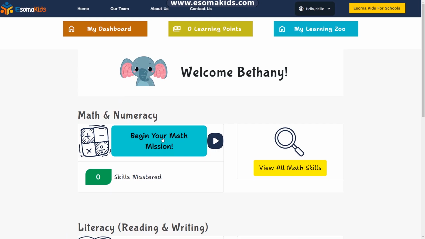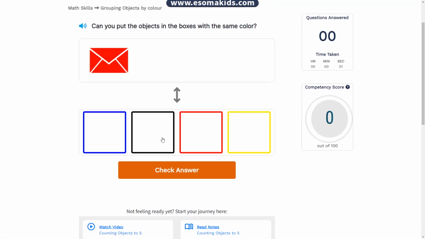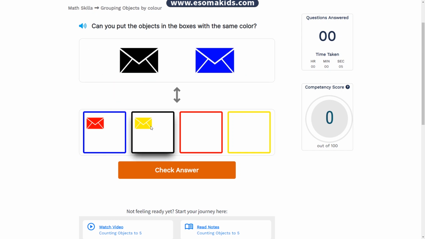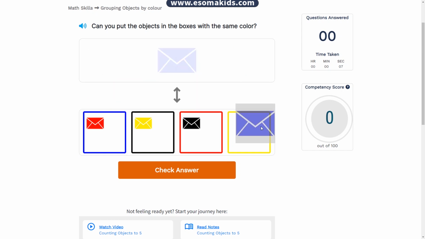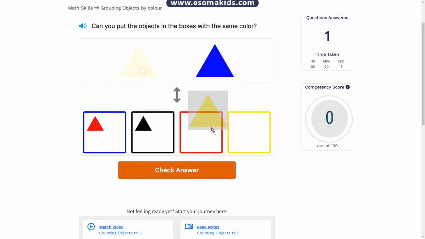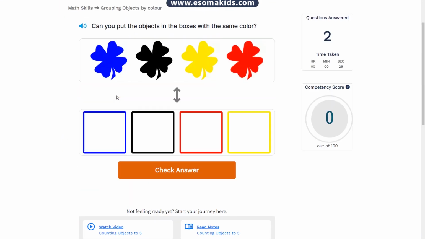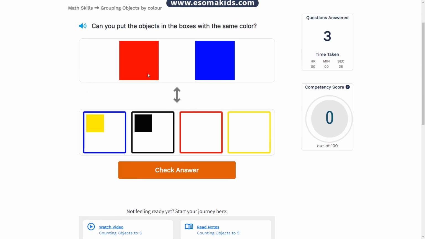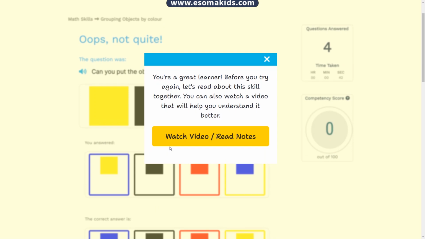The alternative approach is through a predefined age-based path. Once on this path, the system launches a skill for the learner to attempt. If the student is not successful, the system recommends further learning through available interventions like animated video lessons or summarized notes. In this instance, the user gets the recommendation to watch a video of the skill.